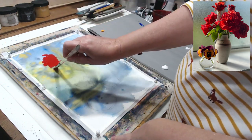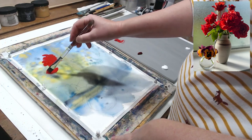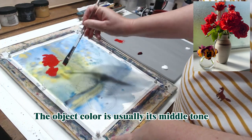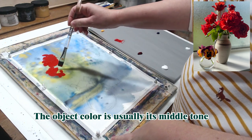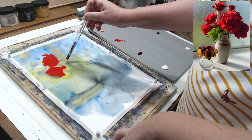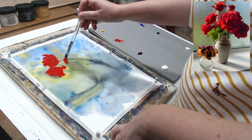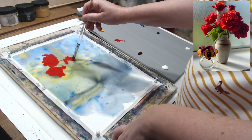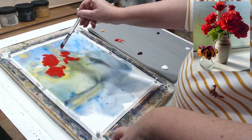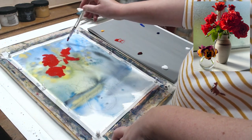I'm going to start by just massing in all my elements, basically painting with object colors. So the roses are red, violets are blue, but we don't have violets, so we have pansies, and they're purple and yellow. So just using a flat brush and looking for shapes and trying to distribute my flowers and all the elements of the painting on my sheet of paper.